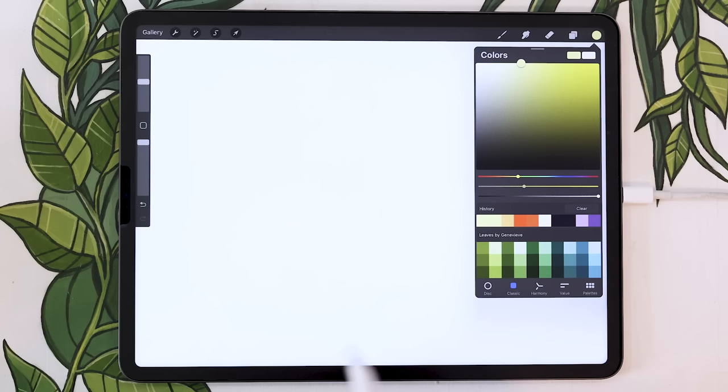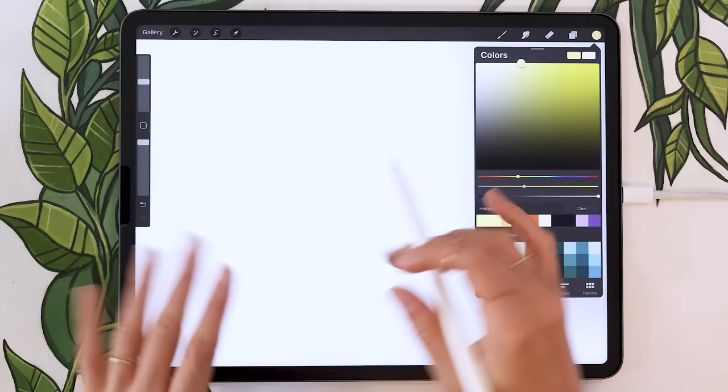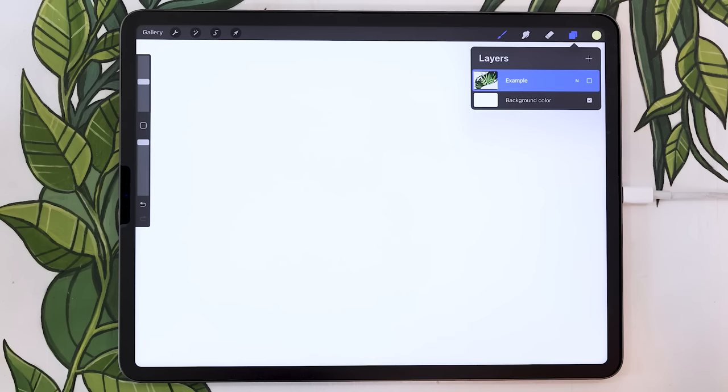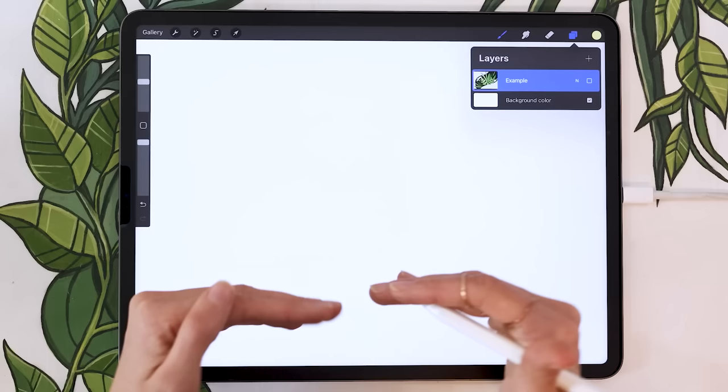And once you're ready, we're going to just, again, set the background. Now to do that, you have a few different options. If you're working with Procreate, it's very easy. Whenever you create a canvas, there's always a background color layer, so you can just set that as your color. Otherwise, if you're working in a different software, just create a new layer, put it at the bottom of your layer list, and rename that to background, and then you can just drop your color onto that layer.